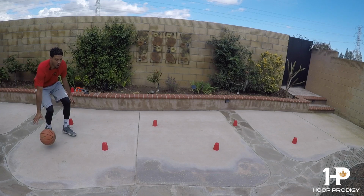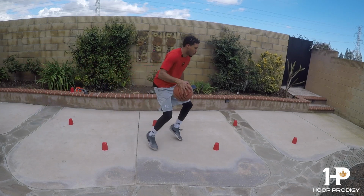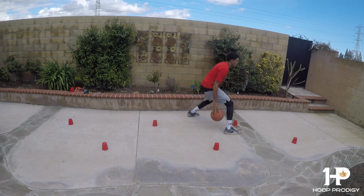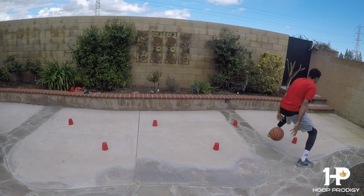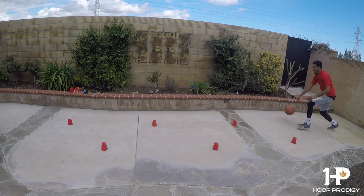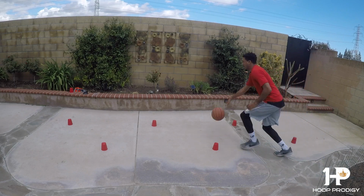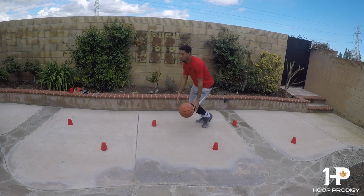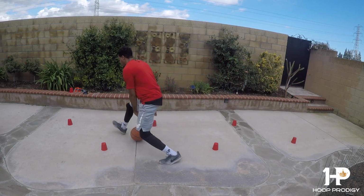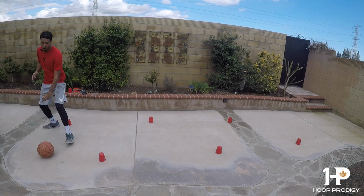You can see it here. I spread the cones out where I'm going to be doing some combo moves. You can do a multitude of combo moves, double, triple, whatever you want. For the younger players, if some of these moves look a little bit too difficult, just work on your 3 change of direction moves, crossovers, through the legs, and around the back. Keep it simple. Execute the simple things, perfect the simple things, and then build from there.